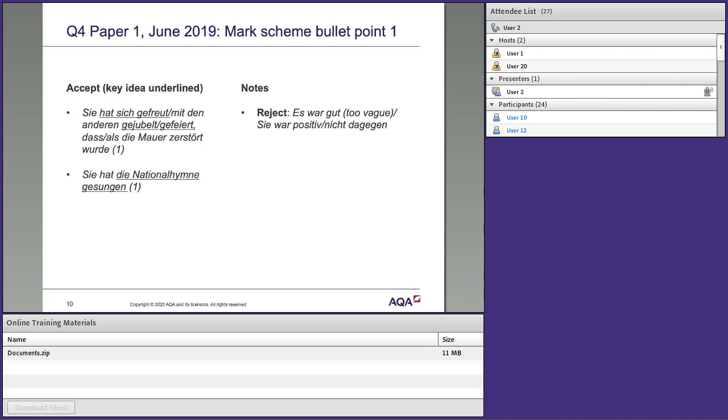And then sometimes there will be a reject column where usually it's something that's too vague or a word missing. I've just got a couple of questions come through. I think the first one I've just answered: is this marked for content only or also for language? If that is the summary, then obviously yes, there are 5 marks for the language as well. And then secondly, what happens if they write more than 90 words? The summary is marked up to the first natural break after 90 words. Anything after that is discounted.